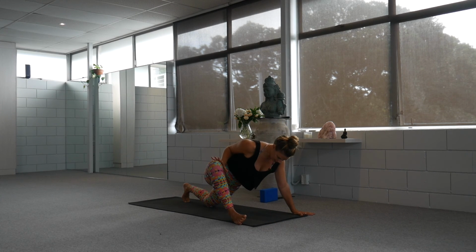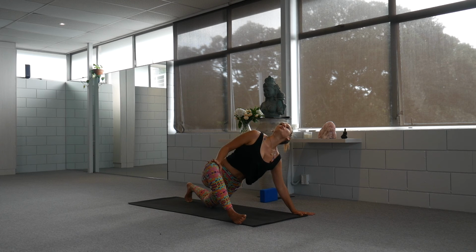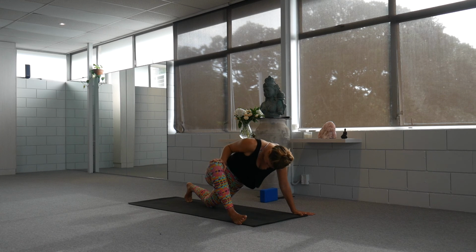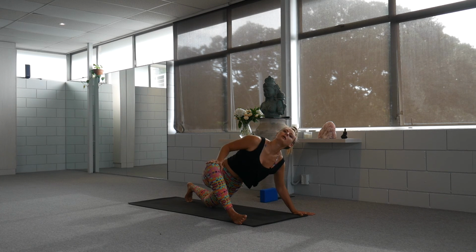Then inhale, curl and lift your chest, your heart up, look up. Exhale, bow towards that front leg, head to heart. Inhale, breathe full in the back. That will create a lot of room and space to open up skillfully. Exhale and bow.